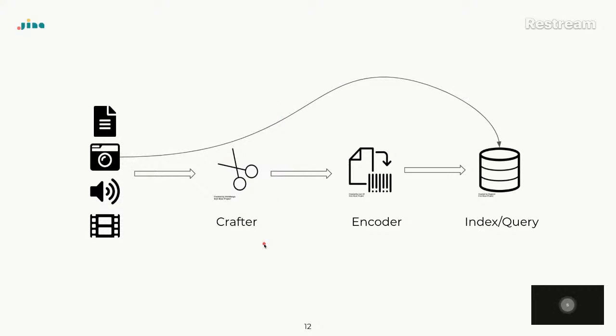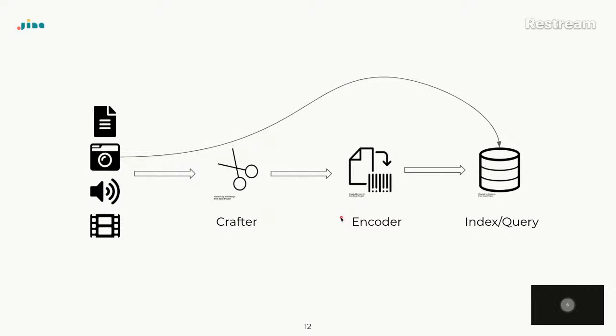Now that we have those smaller pieces, they are still in the original format, right? The only thing that we did was just to cut the text, but it's the same text, just smaller. But now we need to encode it because we cannot work directly with this kind of type. So we need to encode it into vectors. So then we have our document, we make it into smaller pieces, and we take those small pieces and we convert them into vectors. And then those vectors, we save them here.